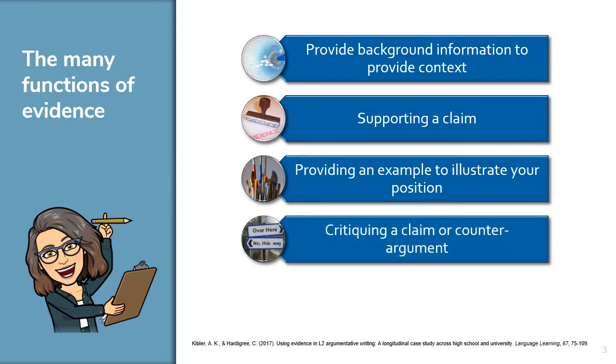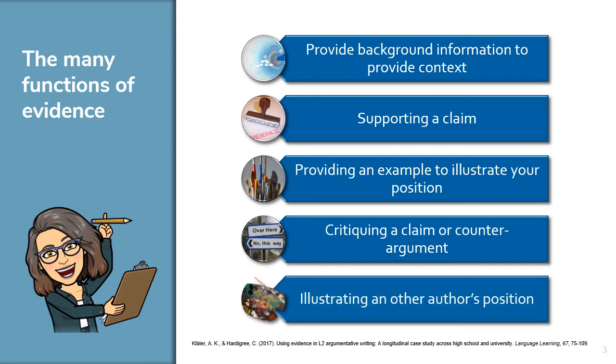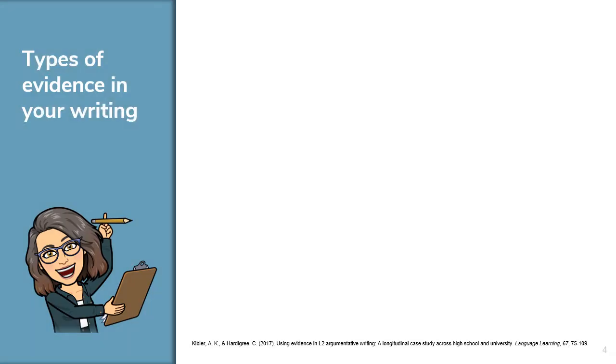You can use evidence to critique a claim or a counter-argument. Finally, you can also use evidence as a way of illustrating another author's position. So there are a variety of different functions of using evidence. Now let's take a look at the different ways you might present evidence in your writing.